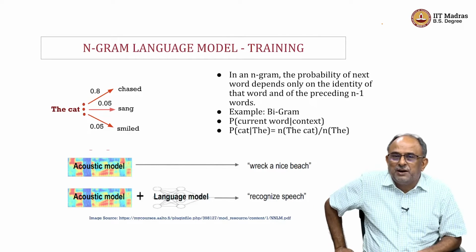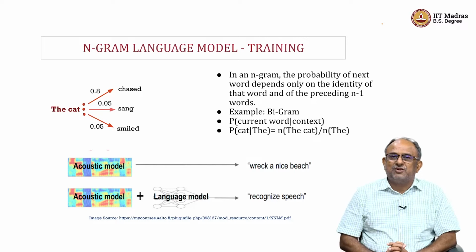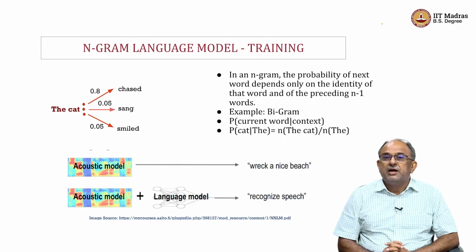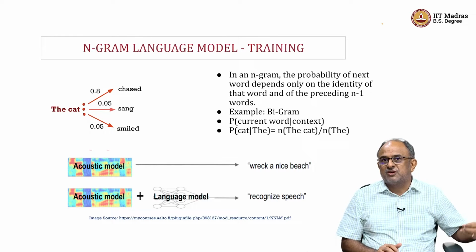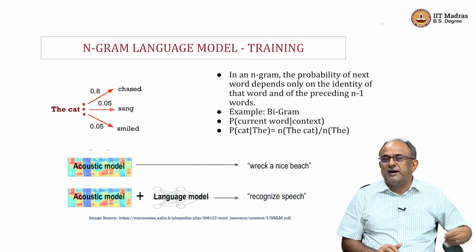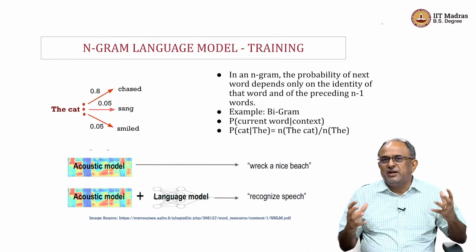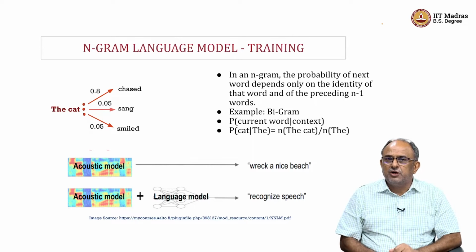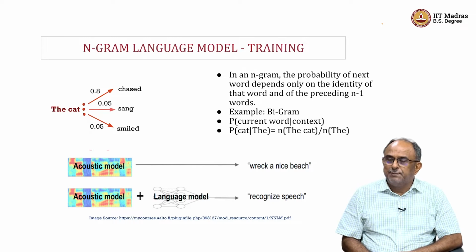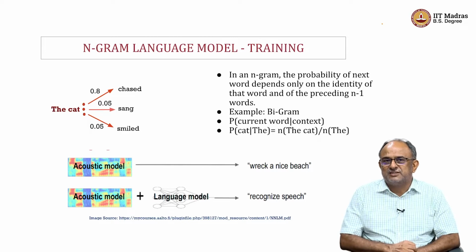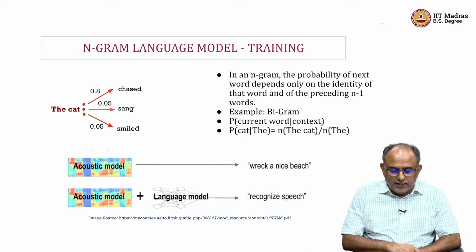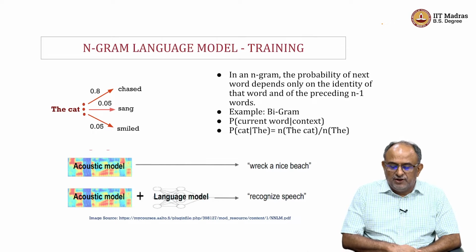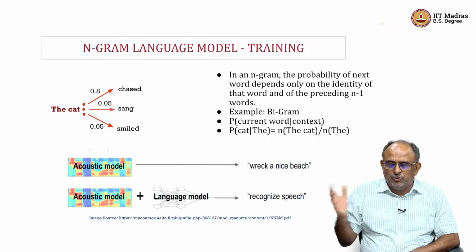And they are always bound to make mistakes. There might be occasions where you might have said it's fun to wreck a nice beach, in which case of course the acoustic model will also improve for the wreck part of it. So it all depends on the weighted average of the acoustic and the language model. If it finds that the recognized speech is better, it might choose this even though it might be wrong, right? So all systems make mistakes. A good system makes a lesser number of mistakes. That's the whole idea.